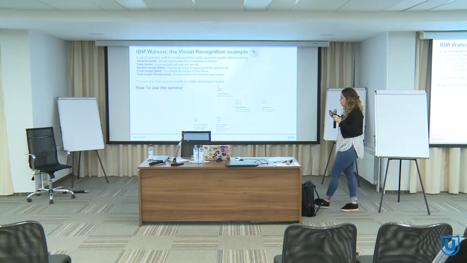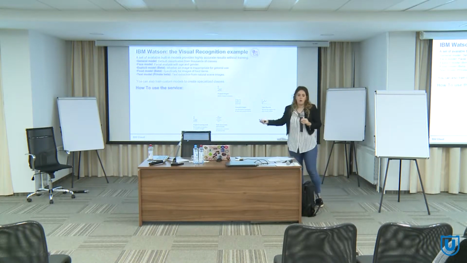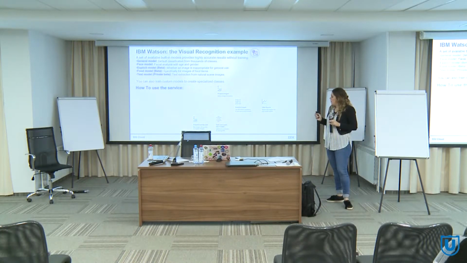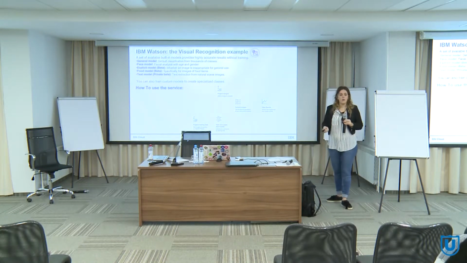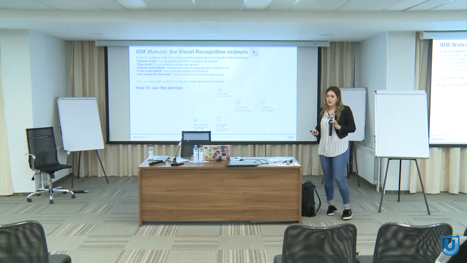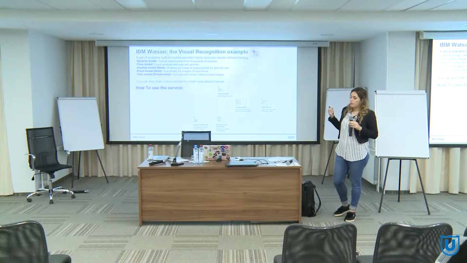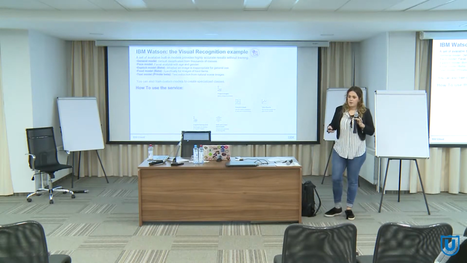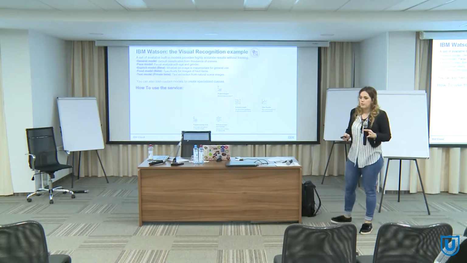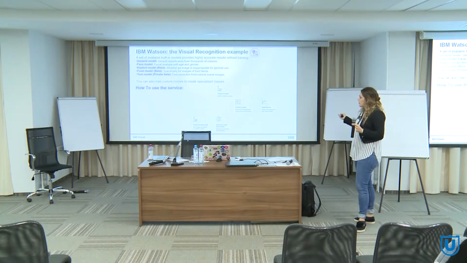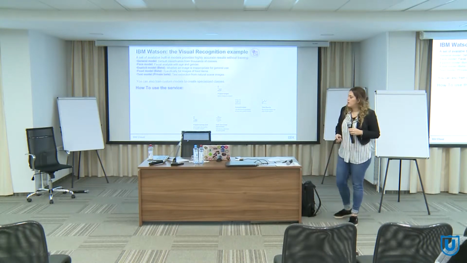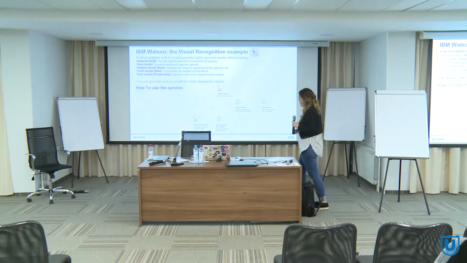The text model is in private beta, but it's also available on the demo. So you can test it on the demo, and if you have a real business case, you can register and apply to get access to the private beta. If IBM says it's a good business case and they want to give you access, they will give you access. Well, for the moment it's like that. The services that are in beta can become available soon.